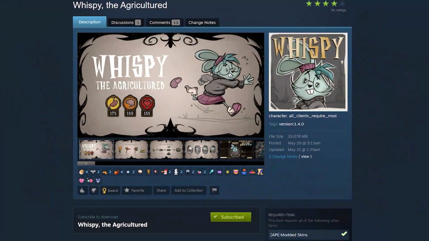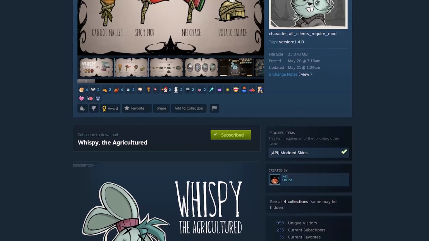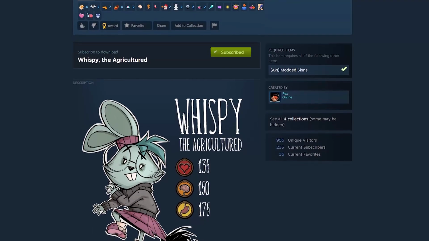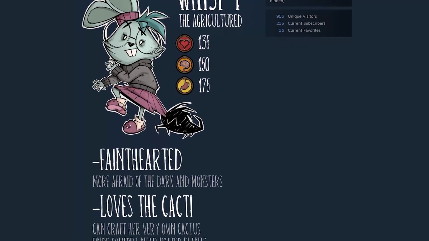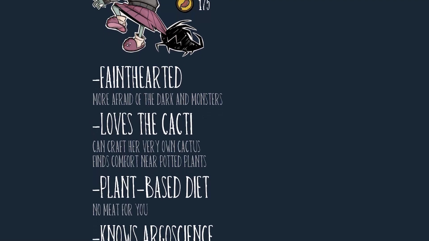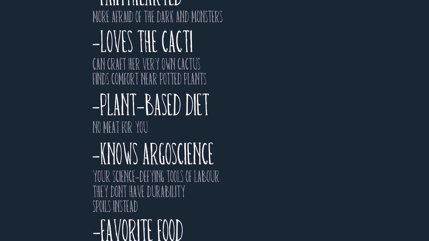And there you have it, everyone. Whispy, the agricultured rabbit for Don't Starve Together here. Now, as I understand it, Rex is very new and quite limited in their modding capabilities, but even with that, they have got a fun one to share regardless. I also know that they plan on more agro-science crafts, balance tweaks, animations, and elsewise, so perhaps keep an eye on Whispy at that.